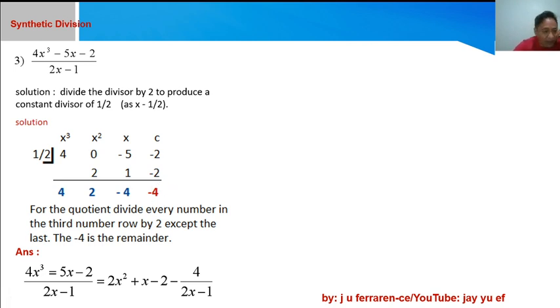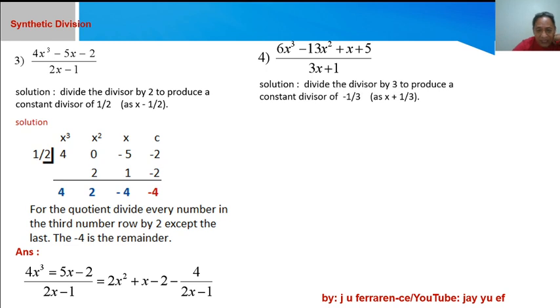Okay? So, just to familiarize, here is the last example. My divisor is 3x plus 1, correct? So this is a first degree divisor. But the coefficient of x is not 1, so it's 3. So to determine your r, the divisor, you have to divide by 3, so you have x plus 1/3. So what is your r? It must be a negative 1/3. So divide the divisor by 3 to produce a constant divisor of minus 1/3. It's minus 1/3 because this is plus 1/3. Actually, what is formed here if you divide by 3 is really x plus 1/3.